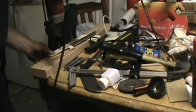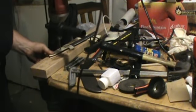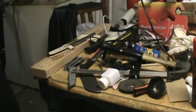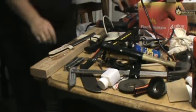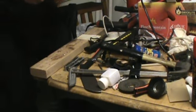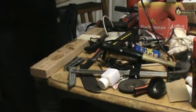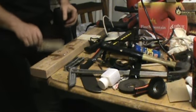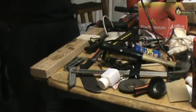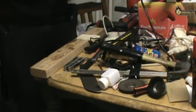Uh-oh. Got a little rough on it, didn't I? All right, here we go. Got a hole through that one. Fantastic. Now, what we're going to do, let me get that thing clamped down there so that glue will hold. That's been a problem, been messing up my glue. What in the world got under it? Something has got under there. A bunch of metal. Ooh, got me some in my hand. That's another thing you really want to watch out for, is metal shavings. They can really cause some problems.